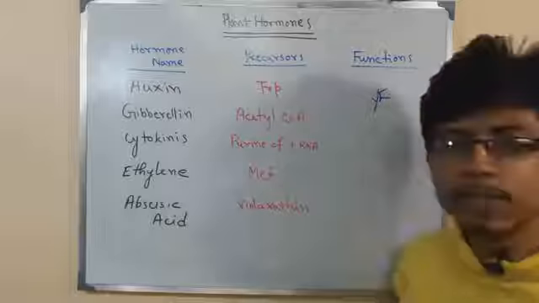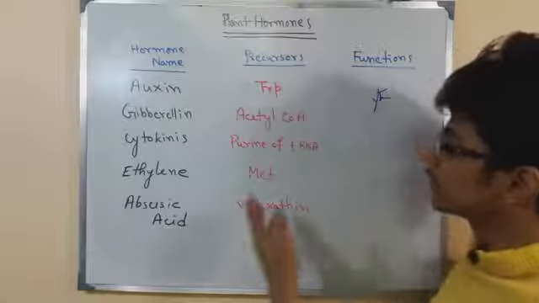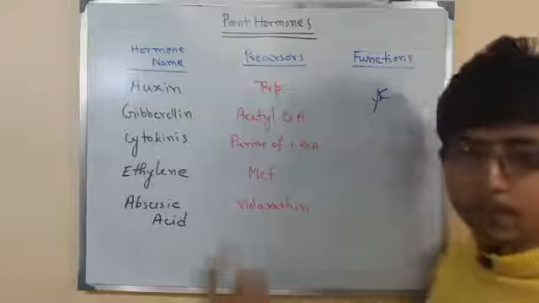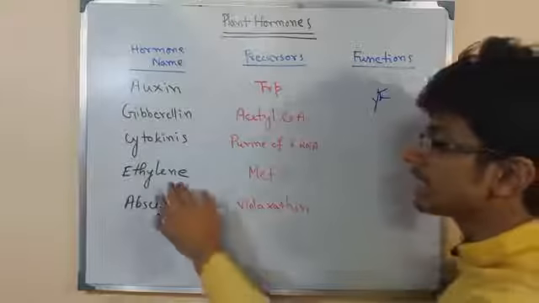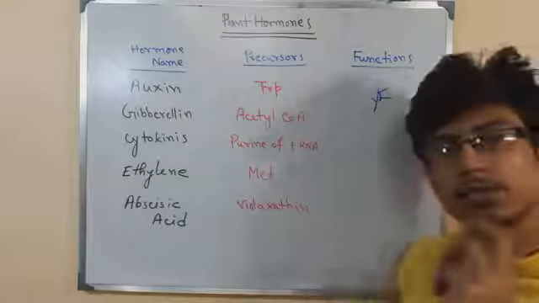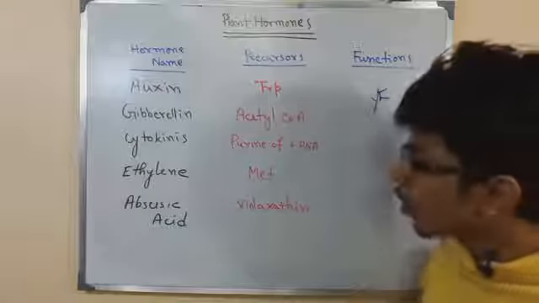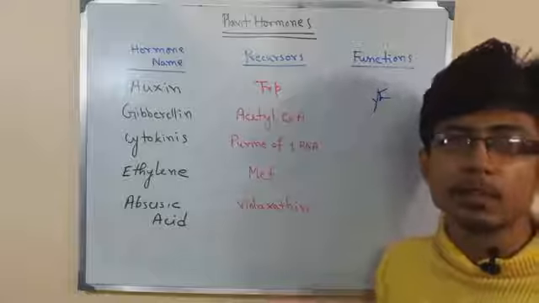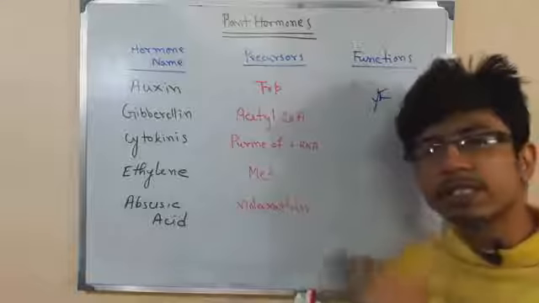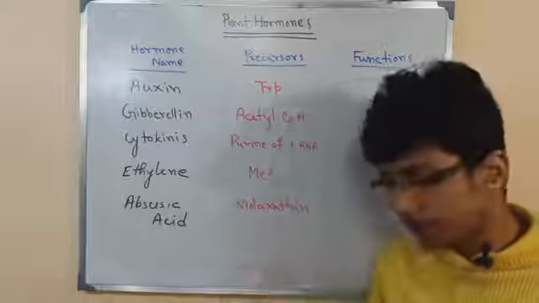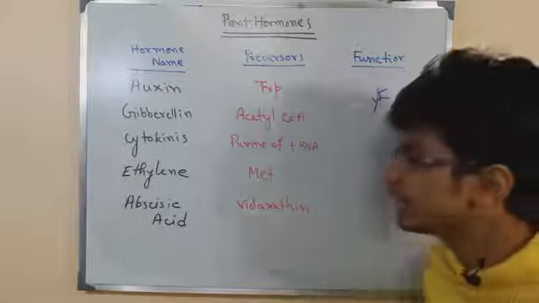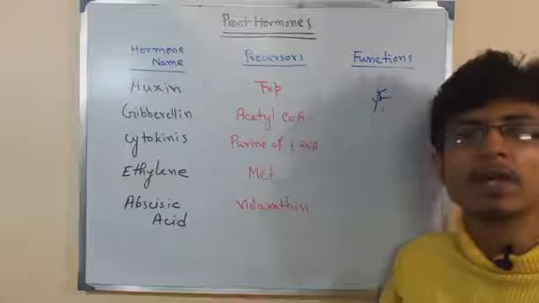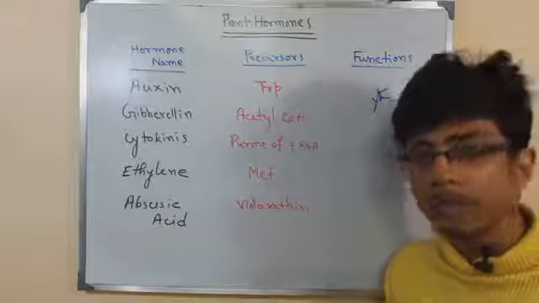Fourth is ethylene. Now ethylene has the precursor methionine, which is an amino acid, as we all know. Methionine produces ethylene. And ethylene is a hormone that is usually required for the plant to ripen the foods, right? Because ethylene is actually secreted at the end point of the plant. If we look at the growth of the plant, ethylene comes at the end of the situation where they have produced the food there.